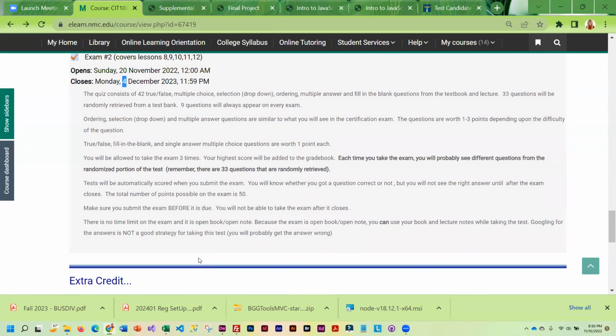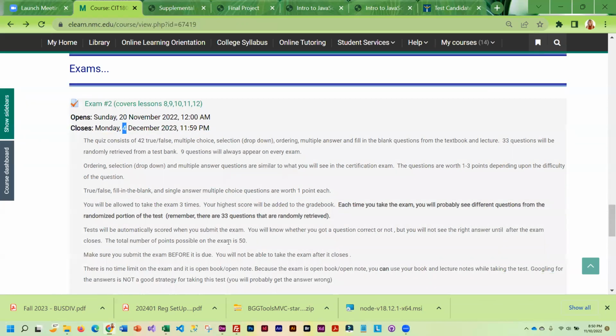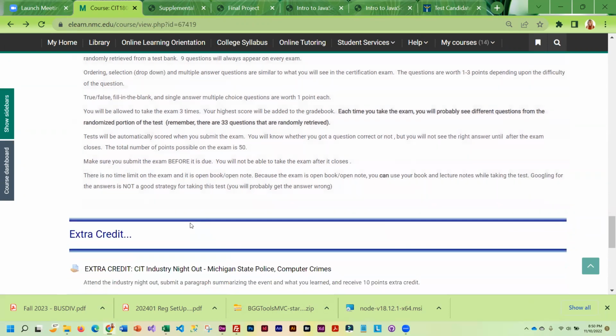The reason is because I've created a practice test for you that pulls in all of these exam questions, and that will be open up on the 5th, and it's going to actually show the answers. So the 4th is kind of a hard deadline here. So don't be late on taking this test because you aren't going to be able to if you try to do it late, because that other test, that practice one, is going to be open.